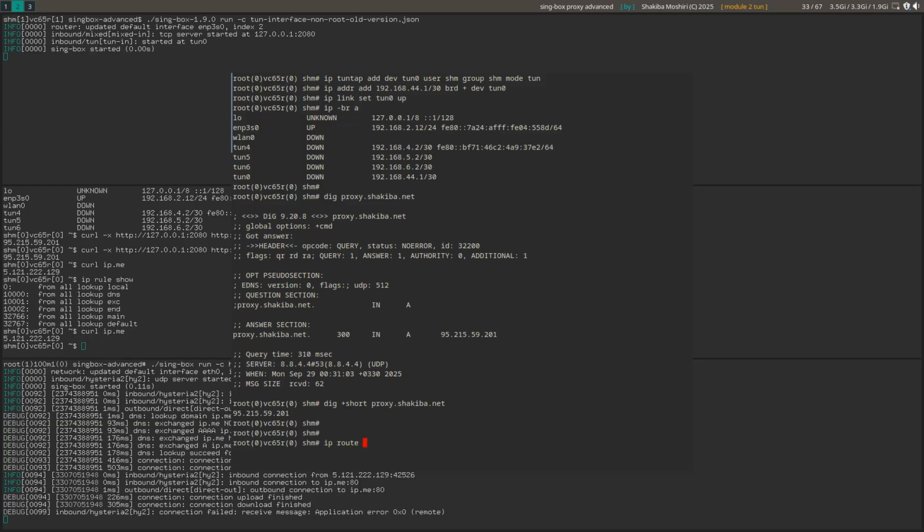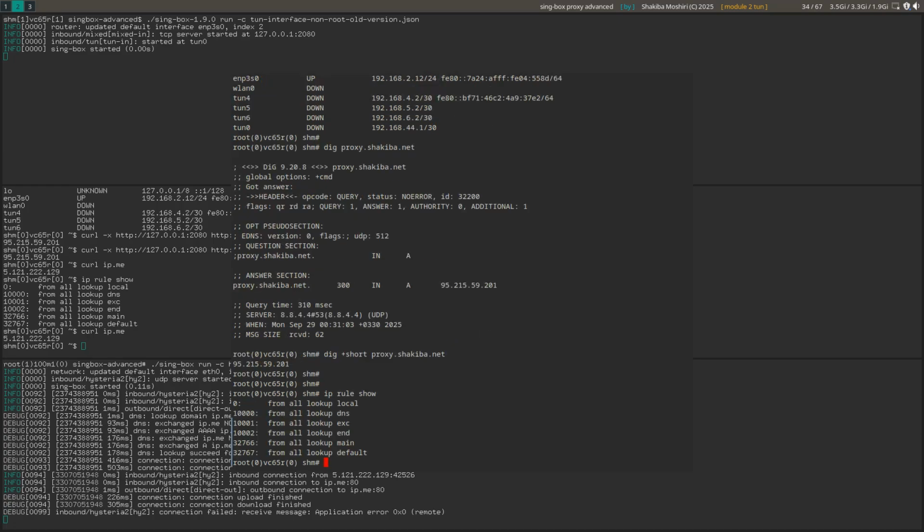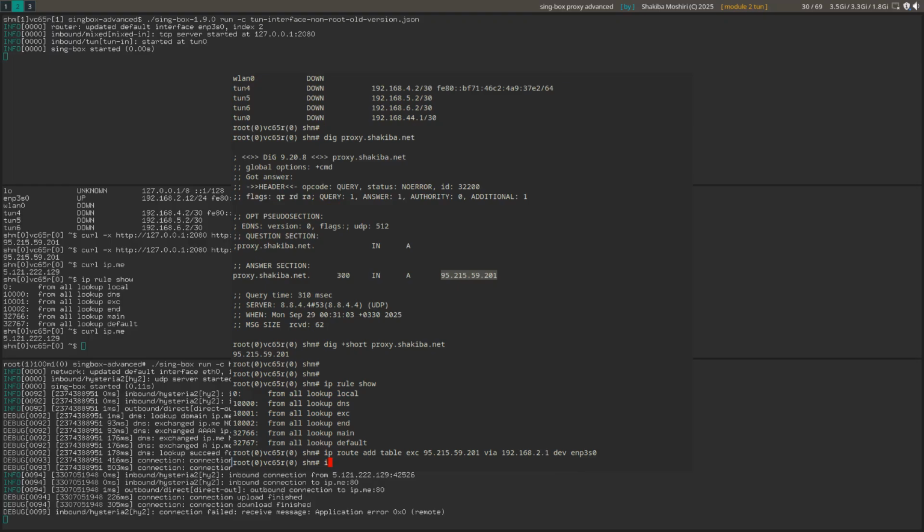So making it short, we say ip route add table exclude. What is the table exclude? This is the rule I have for myself. So the DNS table, the exclude, the endpoint before main, so I don't want the packet to go to the main table. Again, ip route add table exclude, the IP is this one, using my default non-tunnel interface out, and the dev is enp, and then ip route add table default dev tun0, because tun0 is the interface that we have.